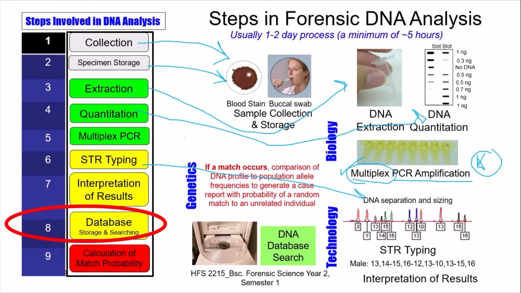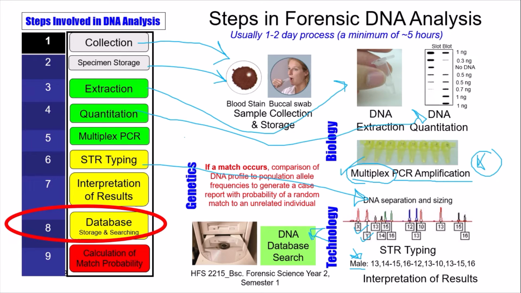Then do STR typing. And we talked about STR, that's short tandem repeats. Once you have done this STR typing, you do interpretation. For example, for this one, you see it's a male, X and Y, and now these are all the other markers that have been studied for this. You can use multiple markers up to the 13 loci. Then you interpret the results. Once you have interpreted, then you put this information into a DNA database.